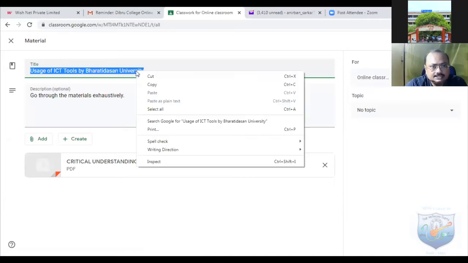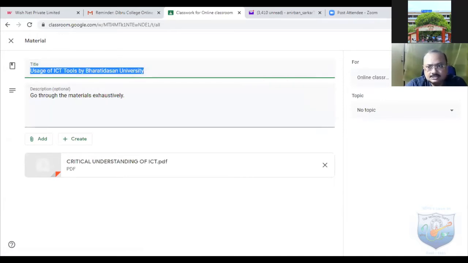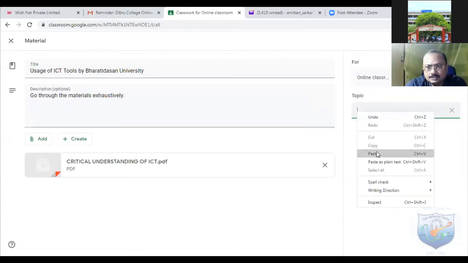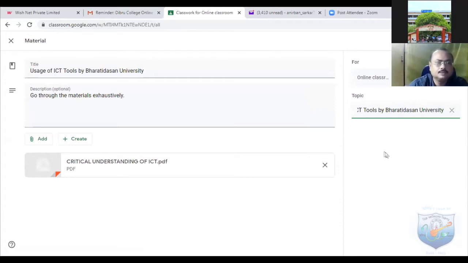Now, try to make this title the same. Otherwise, create a topic and put this title here the same. It will be better, because if this one and this one are the same, then it will not create any misunderstanding. So now, here I have added.